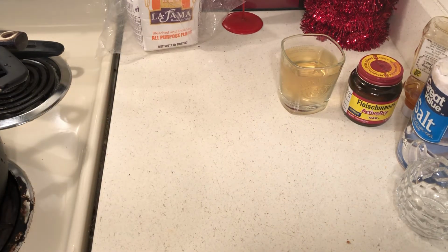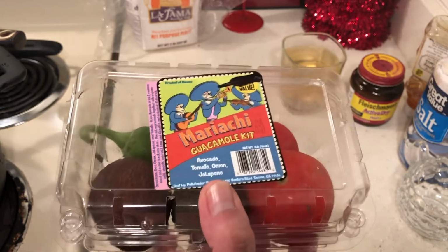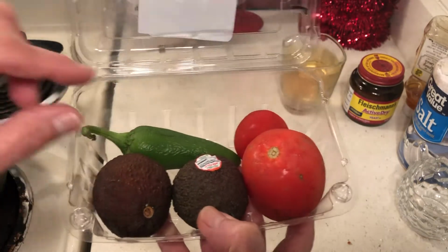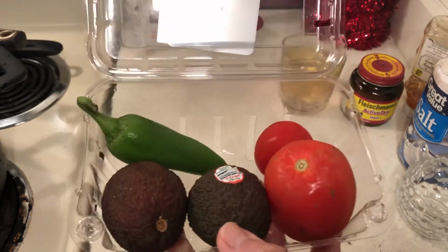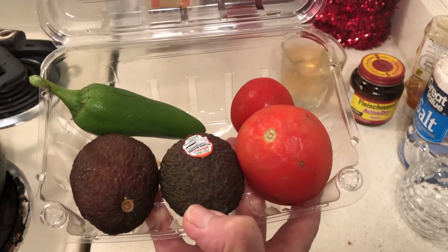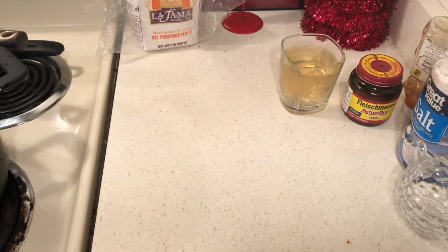And then later on for lunch, I bought this. Okay, now the first time I bought it was $1.99. The second time I bought it was $1, which was really a good deal. So I'll make some avocado with egg sandwiches, and then I'll figure out something to do with these 2 items. I found these to be a good deal. So anyway, I found a good combination for buying vegetables is avocados, jalapeno, onion, and tomato. Even if you're not making guacamole, you could make guacamole.